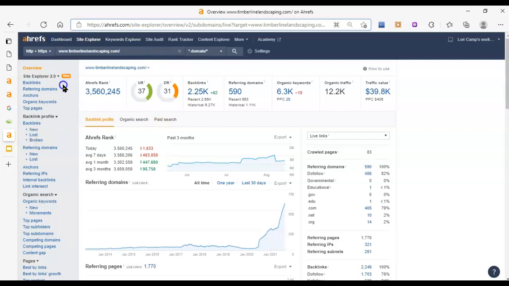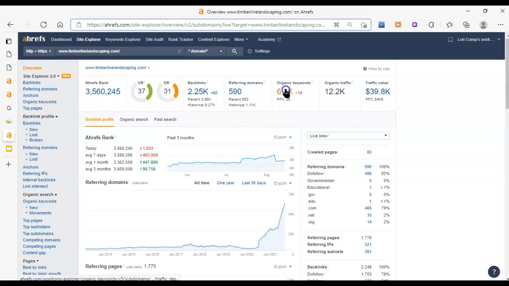And then if I throw them in to Ahrefs, we can see their scores. They've got a more balanced score here with 37 and 31. So that's looking like pretty good. So we're going to want to have to outshine them pretty hard on that one. And then it looks like they have been increasing their SEO over the last couple of years. So they're going to be a little difficult to outshine, which is why we have that 8 instead of that 0 on the keyword difficulty for this keyword. Is because of these referring domains and backlinks. This may seem like a lot. It's a good chunk, but it's not terribly impossible to outdo.